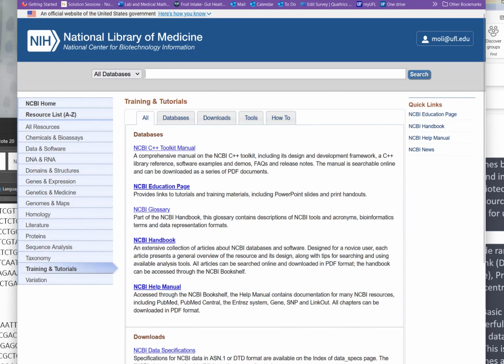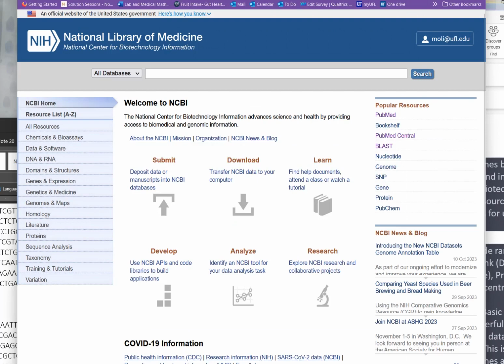So again, one of the recommendations I have for you students about the databases is just click around, see what you can find. Just go down the rabbit hole and find out different things about it. Click on buttons, do some tutorials, do some videos, but it's really an absolutely amazing tool. I usually log in with my account, but I don't think there's much difference if you don't set up an account.